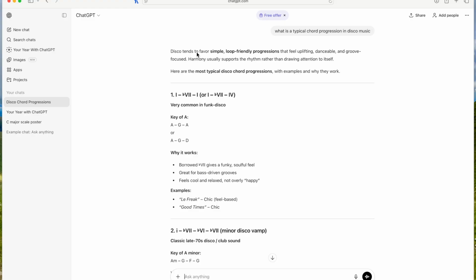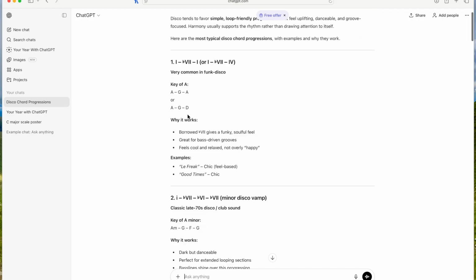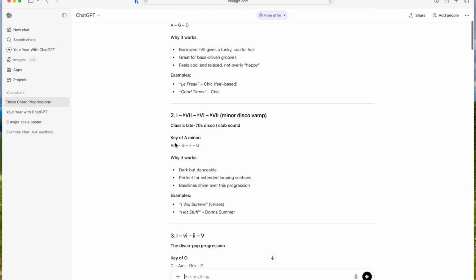And it gave me a little bit of preamble before telling me here are some very common ones. And it tells me in the key of A, the chords A, G, and A. I can play that and think, that would possibly work. Or I could try this one down here in the key of A minor, G, F, and G.